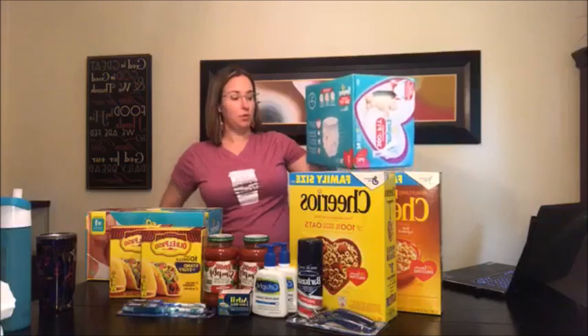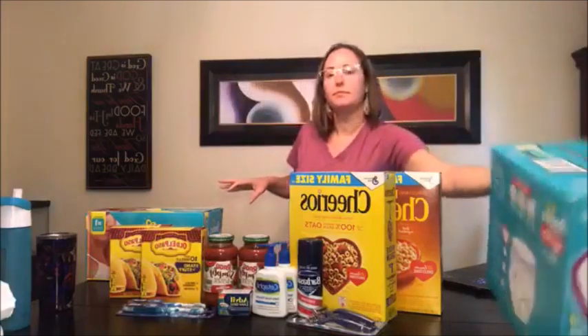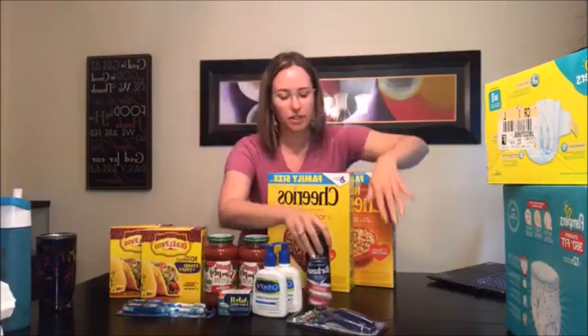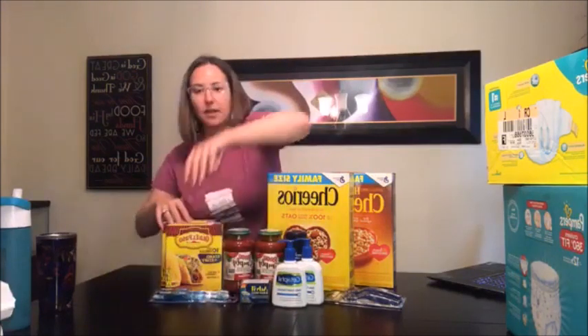There's also a rebate on Checkout 51 — it's kind of a newer app, but it works the same as Ibotta. You can get $3 off the 360 Cruisers on top of that. I thought that was a really good deal. After that transaction, I got my Target gift card in hand and then did the rest of my second transaction. It's not too complicated for the cashier, so don't be afraid to ask to do two transactions — it's pretty normal.